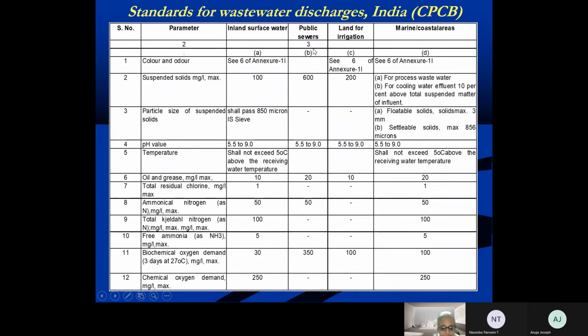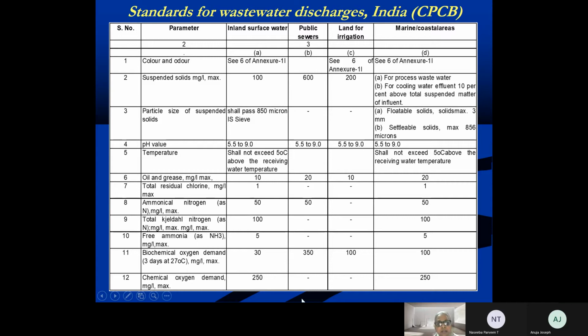And the second thing that I want to impress upon you is the four options for discharge. The wastewater can be discharged into an inland surface water body. So I may have a river, a stream, a lake, a pond, people are discharging wastewater into them. But they have to meet these standards. So this is the first column for discharge. So these are the standards that they have to make sure that they meet. Then we come to public sewers. So in a campus like ours, our wastewater is going directly to the public sewer. And from there, it goes to the wastewater treatment plant.